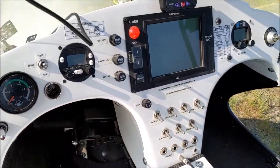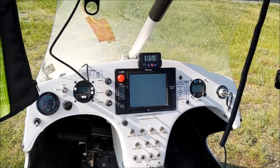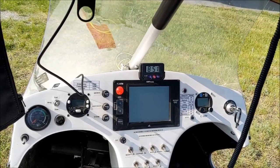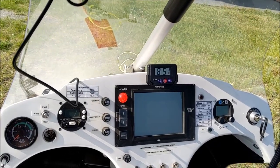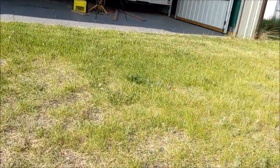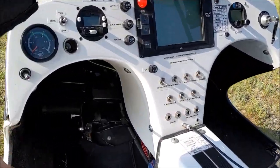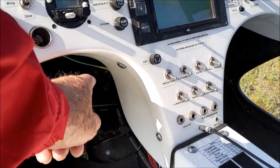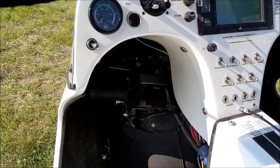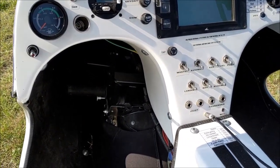The static pressure, which is the pressure of the outside, is very important information to get a proper reading of elevation and speed, because speed is measured by taking pressure from the air going through the pitot tube, which is here, and comparing it with the pressure outside of the trike. But the static pressure is an open line which was originally behind the instrument panel. I changed it underneath to look for improvement, and it doesn't work. So what's happening is that you get basically backdraft.